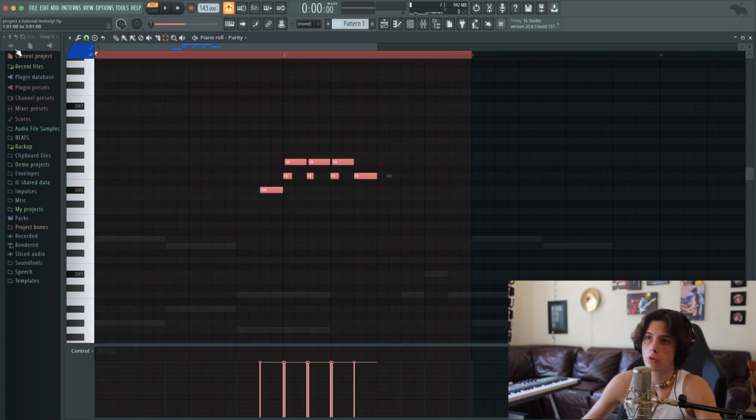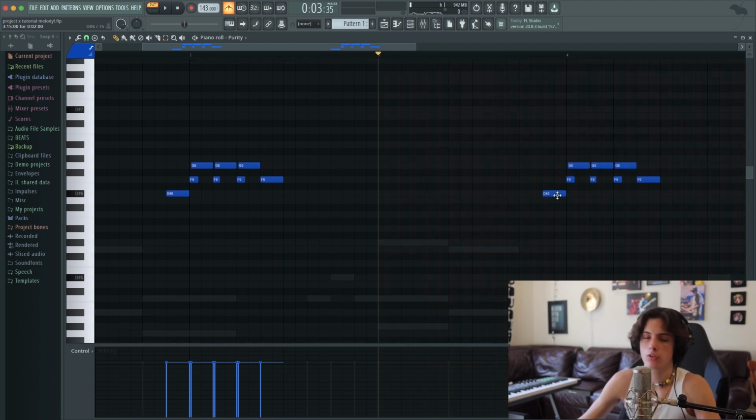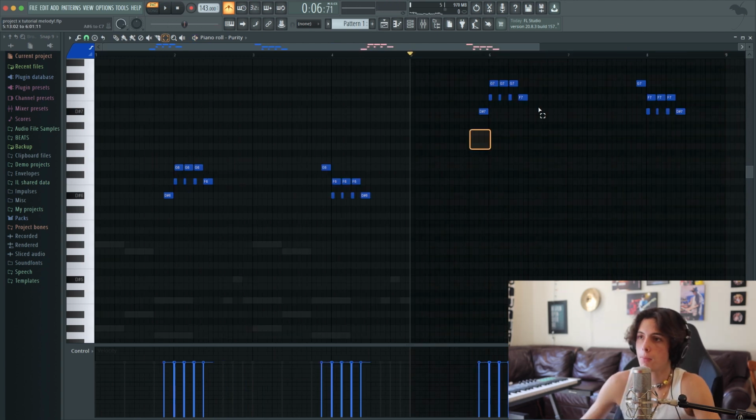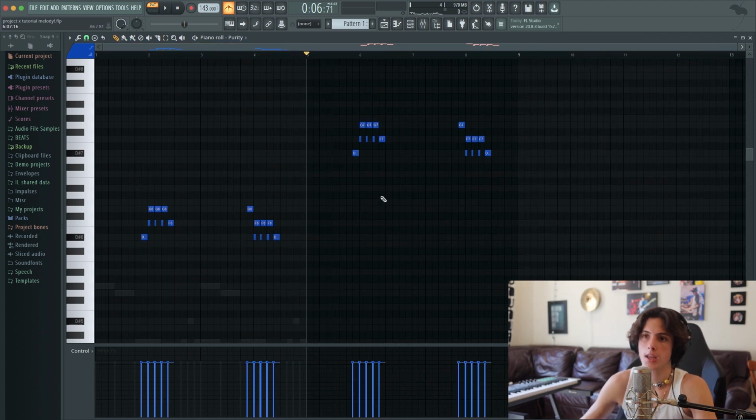I like that a lot, so I'll go ahead and copy that over and then change it up slightly. I'm gonna just move these notes around to different notes in the scale and see what sounds good. And then I'm also gonna copy that over, and then do Command up arrow to put this melody up an octave. All that does is basically give the melody a little bit of variety and changes the melody up a little bit on the second half.